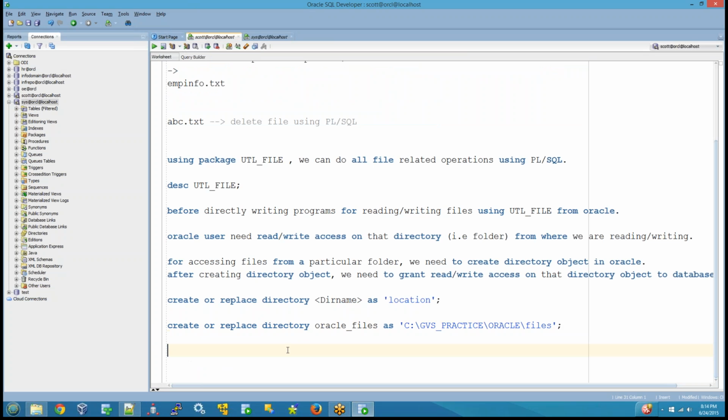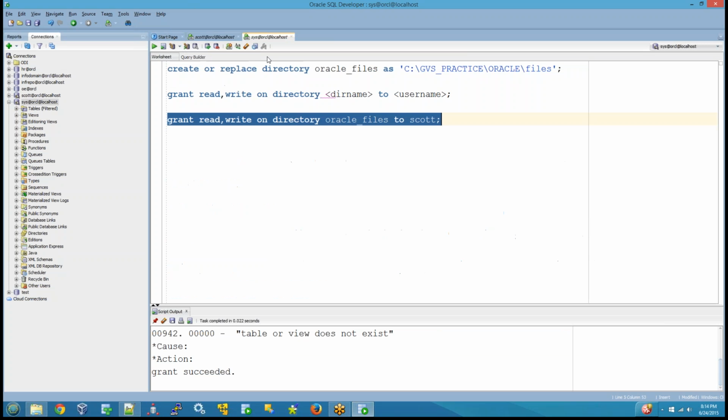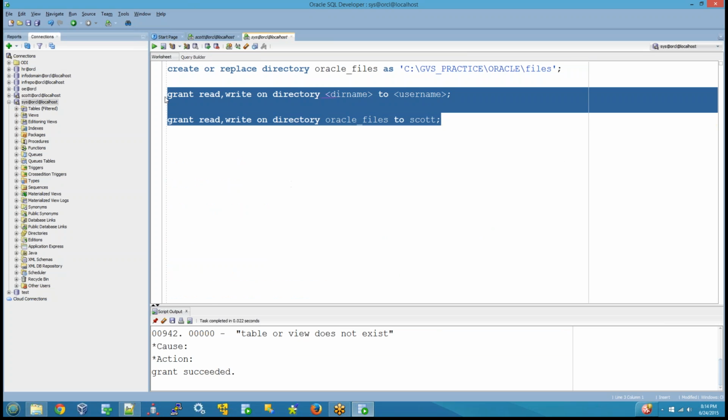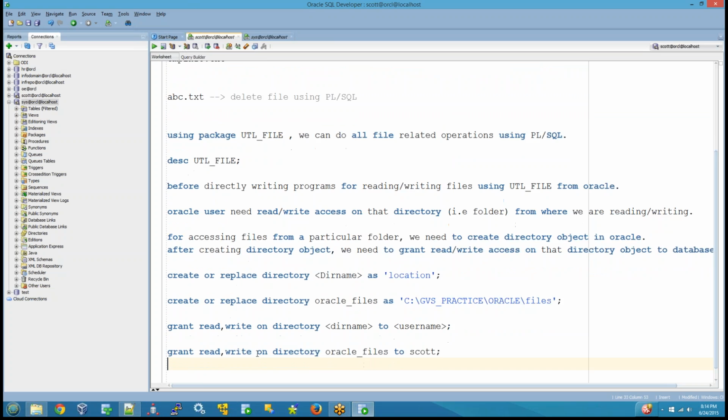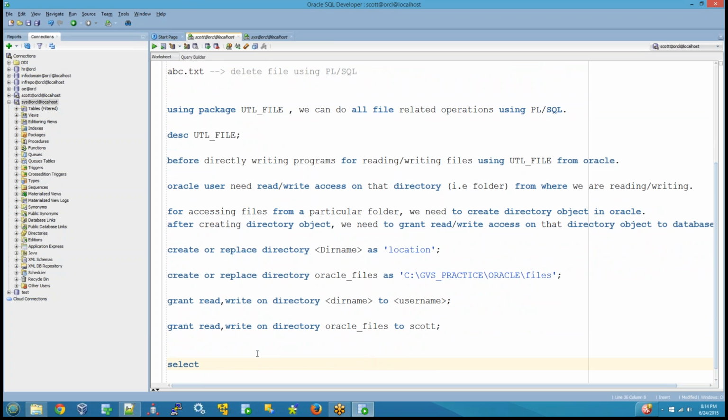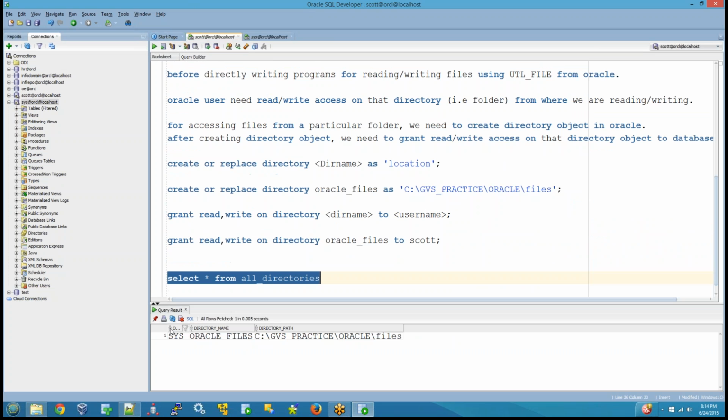Once the grant has succeeded, first we create a directory object, then grant the permission. Once you have read write access, we can see the directory. Select star from all_directories. This is the built-in table. All_directories is a predefined table. See, only one directory.